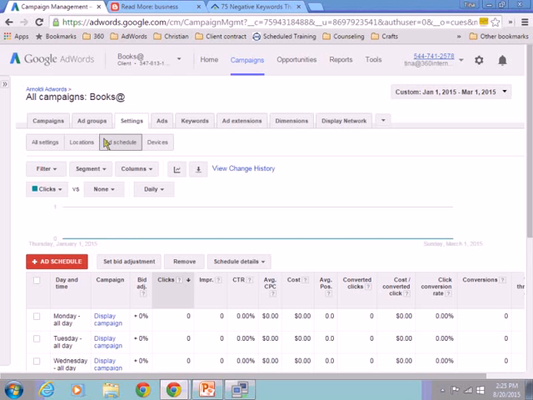What I tend to do, for me personally, is charge a flat monthly fee. I don't do it on the spend, I do it on the complexity of the account. So if I have a client who has 20 campaigns, or they're targeting 10 states differently, whether they're spending 500 a month or 5,000 a month, that's going to be complex. I know it's going to be a lot more time.